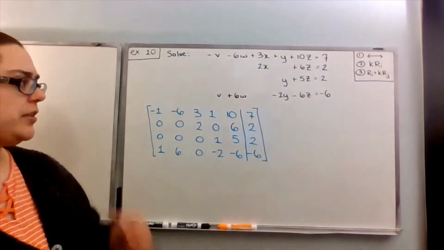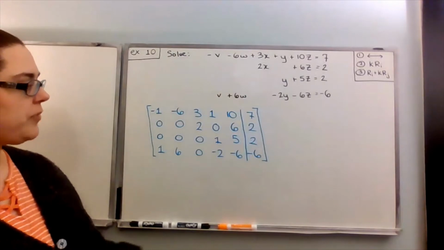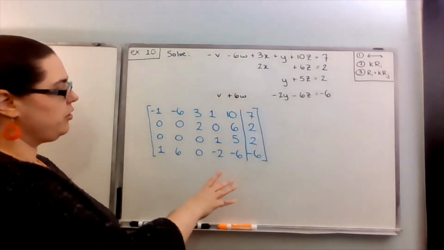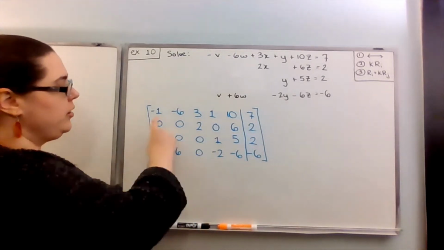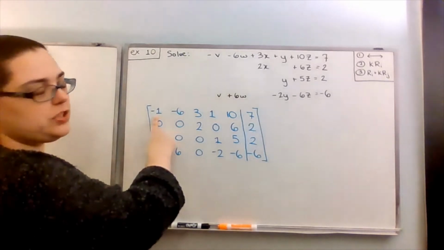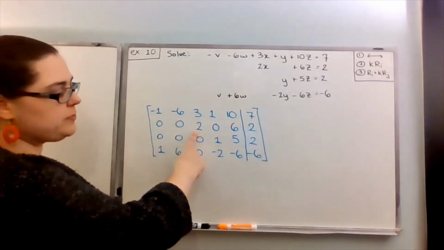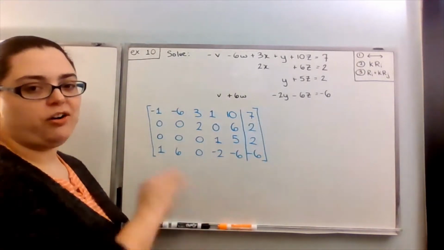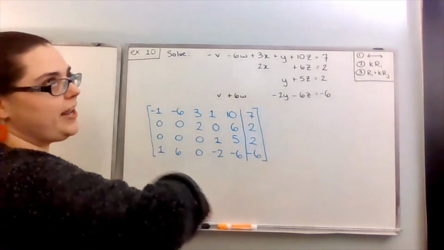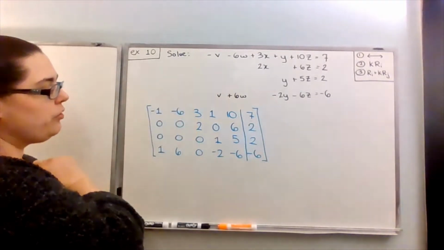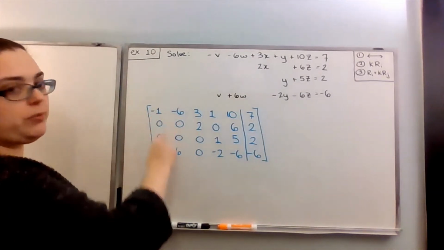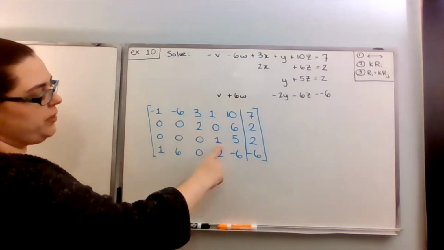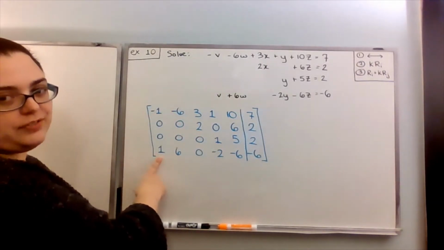So just as a reminder, row echelon form means that we have only leading entries of ones. So this leading entry of a 1 is okay, but this leading entry of a -1 is not good. We're going to have to change that. Similar to this 2, not so nice. If we end up with any rows of zeros, they have to be at the bottom, and all of the leading entries have to be further to the right than any of the leading entries above. So for example, right now, these first 3 rows are okay because we have a leading entry here, and then further to the right and further to the right. But this leading entry is all the way on the left, so that's not so good.